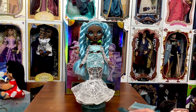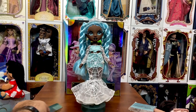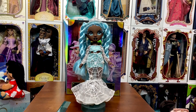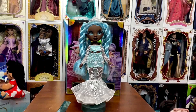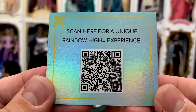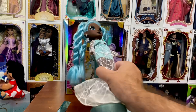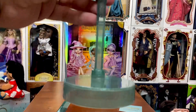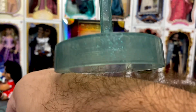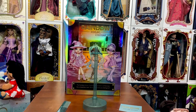I have Robin out now, so let's take a look at her accessories. We have the Rainbow High comb — this beautiful teal with glitter. We also have that same little note card, which I'm opening up here in case you want to do something with the QR code; this one says 'Rainbow High, You're Invited — scan here for a unique Rainbow High experience.' Robin does come with her green Rainbow High stand, and this being a Rainbow High stand it stays together perfectly.